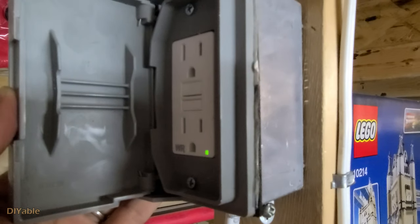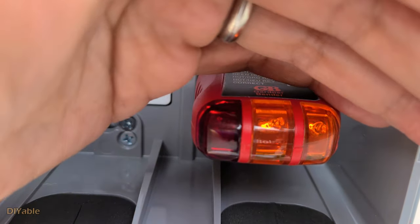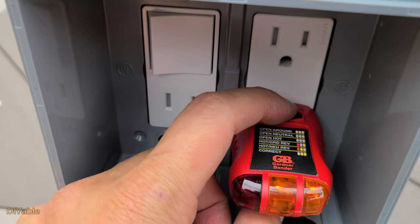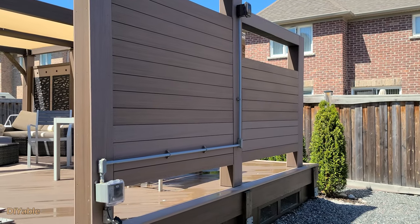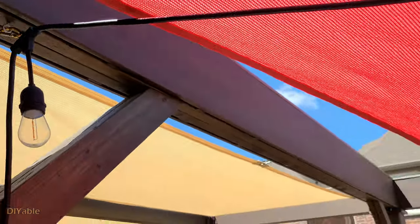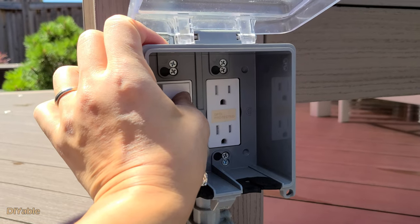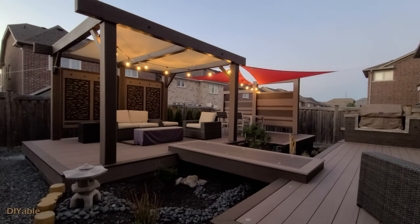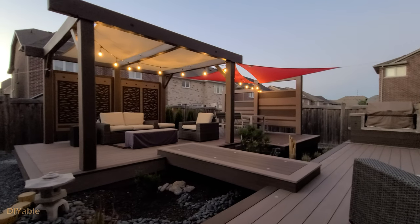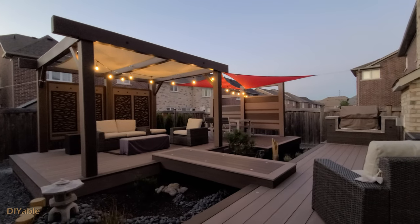The green LED lit up — it's ready for testing. Here's the circuit tester: if all wires are connected properly, both LEDs in amber will light up, and when you press the button on top it will trip the GFCI device. That's how it looks at the back of the privacy screen. Next, we are going to hang the LED string light. The switch is working as expected. That's how it looks in my backyard. I hope this video gives you some useful information for your project. Is this up to code? Honestly, I don't know — all I know is that it's safe enough not to start a fire or have someone get electrocuted. I think it's a successful DIY project.